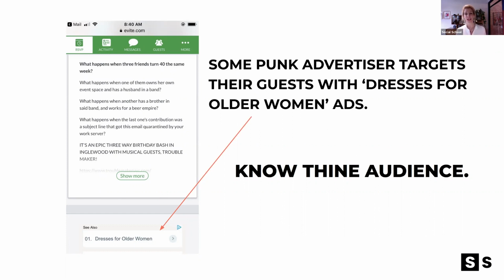This is where an accountant could have keyword targeted any kind of email or something from Evite that talks about a 40th birthday and said, great, let's take you on vacation, or let's see how you're doing with your RRSPs. It doesn't have to be dresses, of course, but my point here is that people are not understanding those deep desires and surface level fears or wants and needs when they're developing their copy and their audience personas.